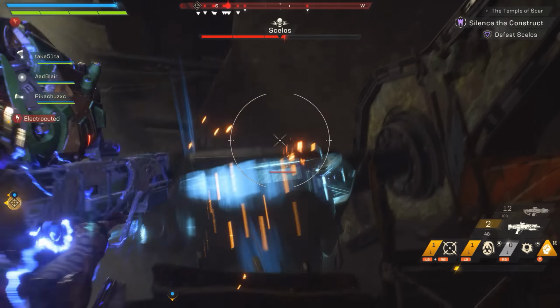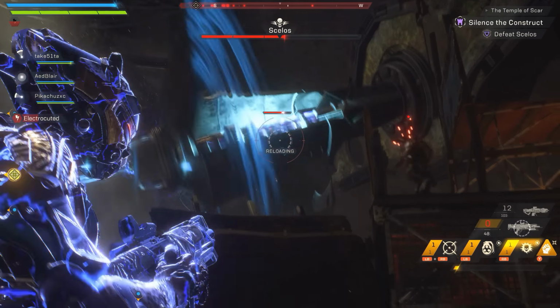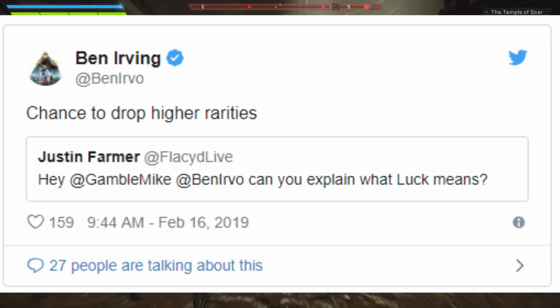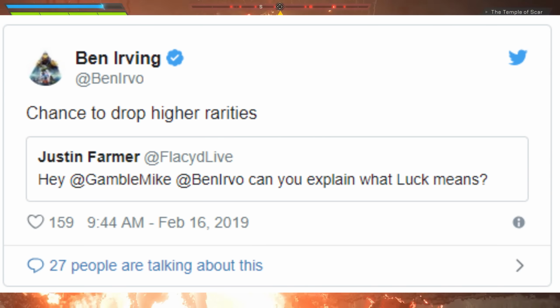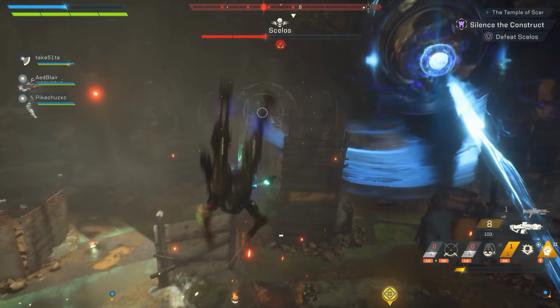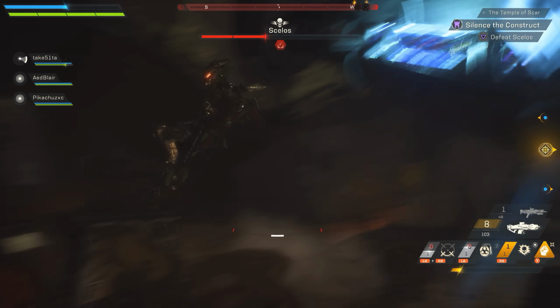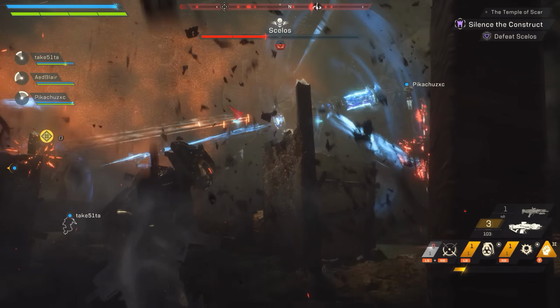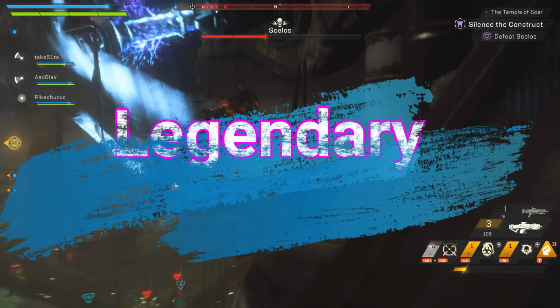And when asked directly on Twitter about the functionality of luck, Ben Irving himself actually confirms, albeit in a very basic manner, by saying it's a chance to drop higher rarities. So if higher rarities is what you're looking for, regardless of the content, I'd always recommend having some luck equipped. I've been running between 150 and 200% when I'm on full farm mode, and I'm always noticing a substantial boost in my drops.